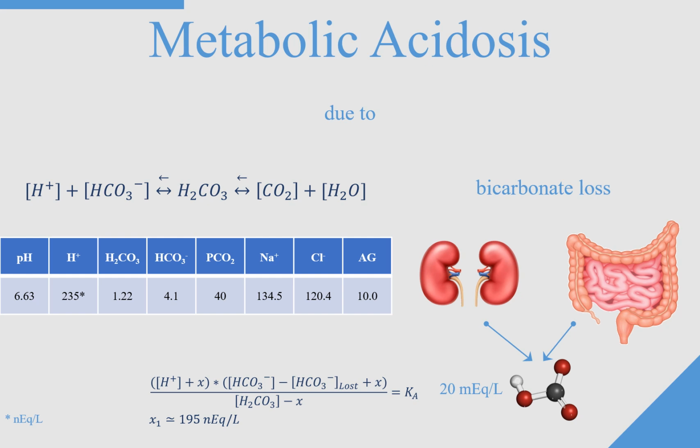Thus, there will be such a small variation in bicarbonate and carbonic acid concentrations as compared to their respective baseline concentration, that it'll go unnoticed. On the other hand, the variation in hydrogen ion concentration will significantly affect the pH, yielding a reduction in its level to 6.6 units. Furthermore, the loss of negative charges due to bicarbonate loss will now be offset by an identical increase in chloride ion concentration, thanks to the kidneys, leaving the anion gap unchanged.